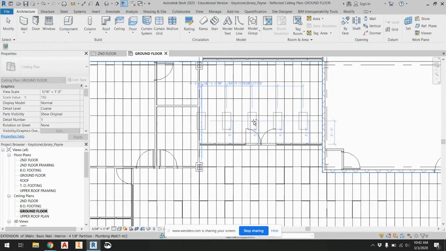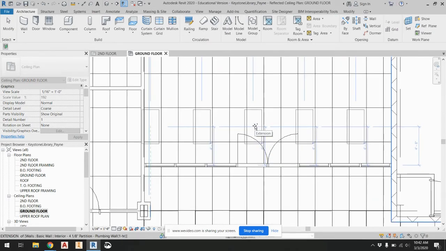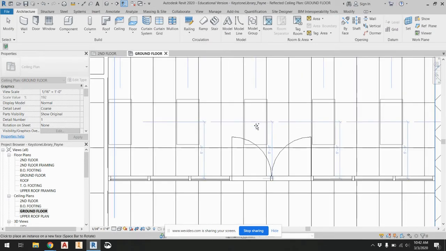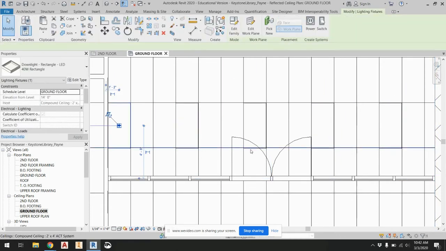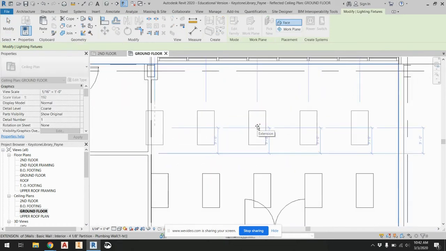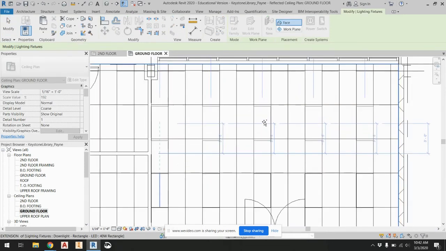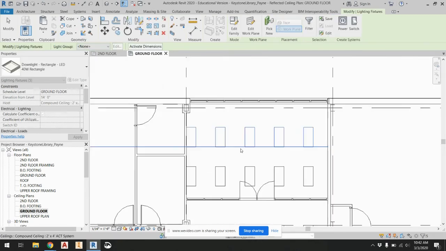So I'm in the children's area. Not sure, let's leave that one. Okay.